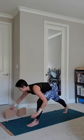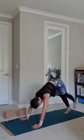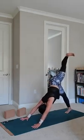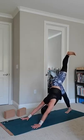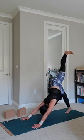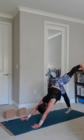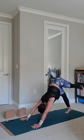Remove the blocks, hands to the ground. I'm going to step back into your three-legged dog. Deep breaths here. I'm not going to worry too much about the hips, so just keep the leg up, press into the top heel, pull the belly in. If you want to try to square the hips, you might do that. Deep breaths. And then gently place the foot down.